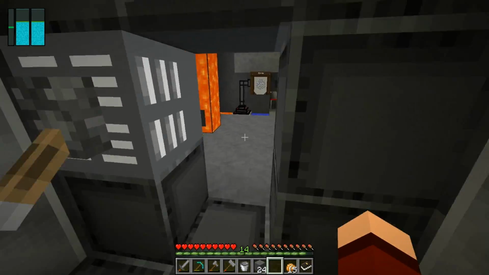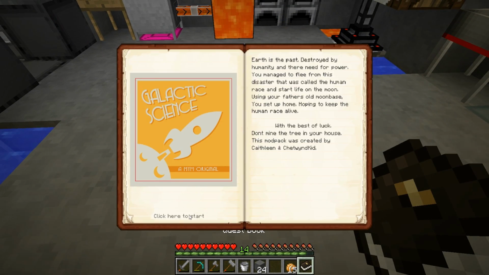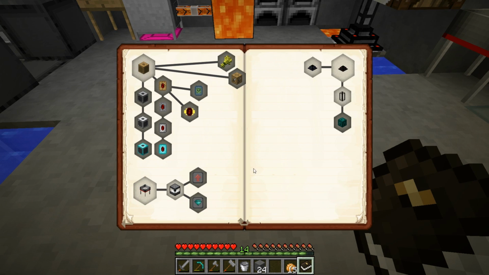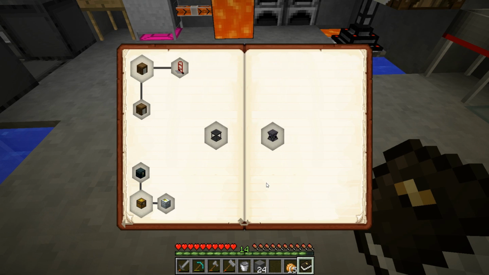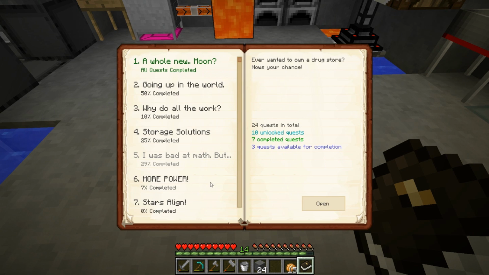So, we've got a few more minutes left in this episode, so let's take a look-see at the book and see if we accomplished anything. How do they all work? I can get into some of this automation now. Automatic tree cutting would be cool. Hammering would be cool. We can get into stuff, but I'm not too worried about that. Storage solutions. We will get more into this soon. Right now, the chests are doing okay. It's giving me a headache.